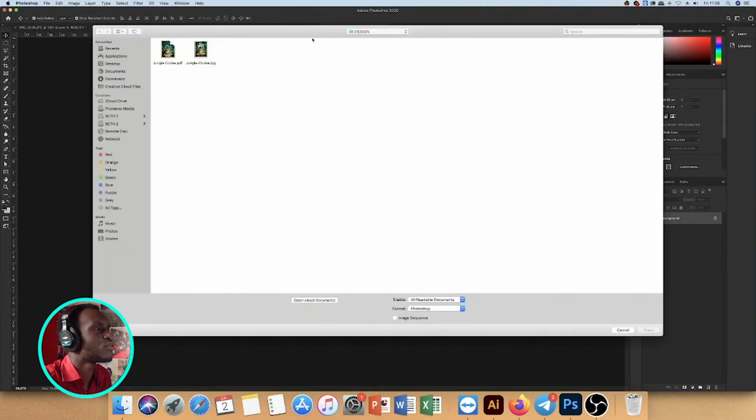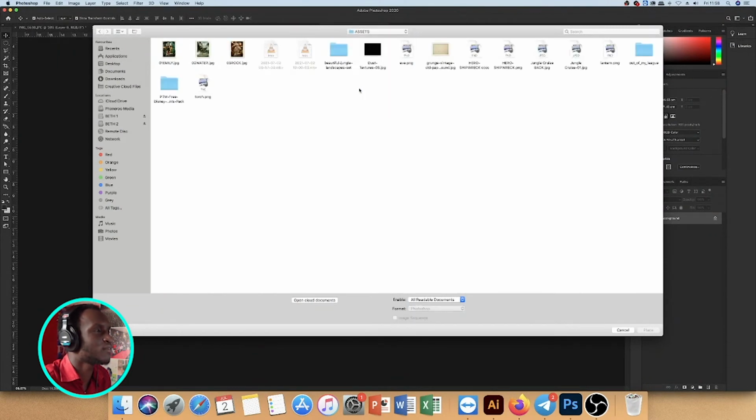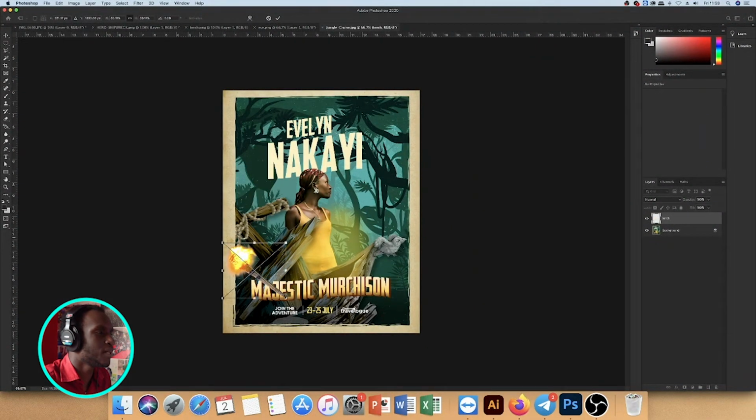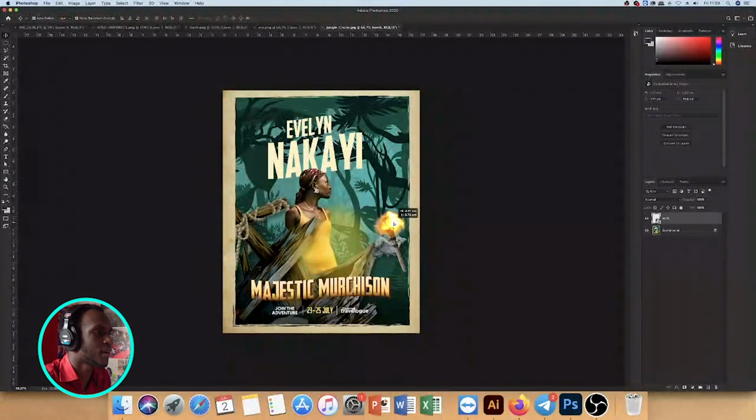So we shall go into Photoshop to add our last effect, which is the torch. So we just bring it in. I'm going to rotate it in and easily mask it out. When you want to mask, you just look for that circle in a rectangle in the bottom right, click it, and then go to the brush. You'll find that the brush is black and white. Whenever you want to add, you will keep it white, and whenever you want to erase, you will make it black. That's how you play around with images when you want to remove a certain bit.